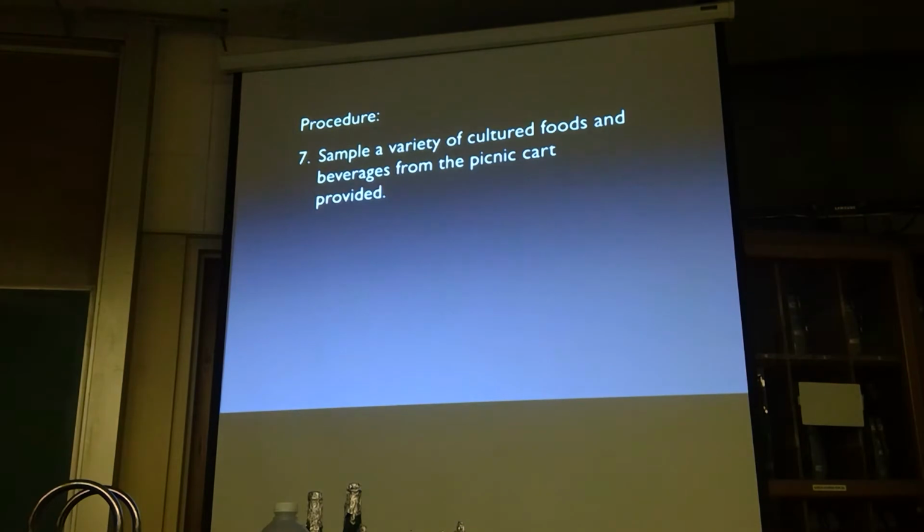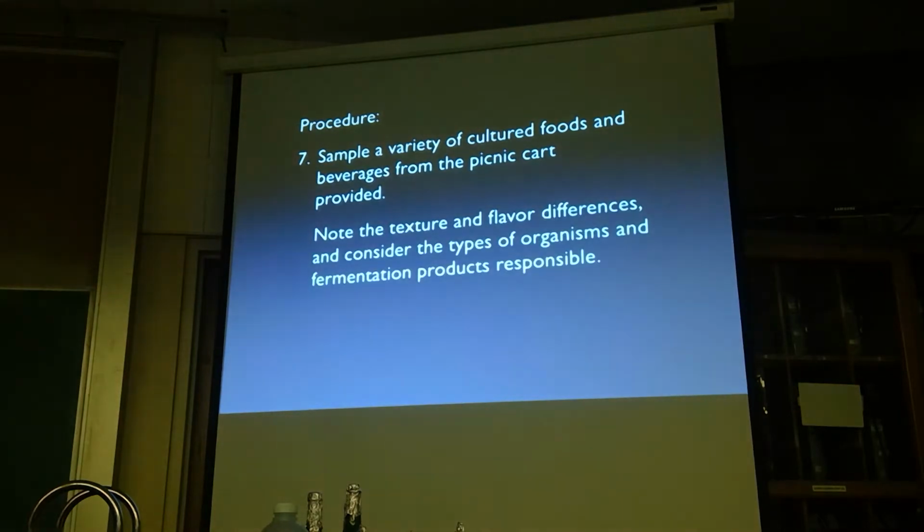Well, okay. You get to sample a variety of cultured foods. To make you feel better, these are purchased. They'll be in a cart out in the hallway, so we don't bring those in here. But you have a variety of different cheeses. We usually have some crackers, some sourdough bread, and chocolate. Did you know chocolate is a fermentation product? The fermentation happens when the cocoa beans are in their pods. You're supposed to note the texture and flavors of the cheeses and look at the kinds of organisms that are associated. You're not necessarily memorizing all the different types of organisms that could be in cheese, because some of them are kind of weird.